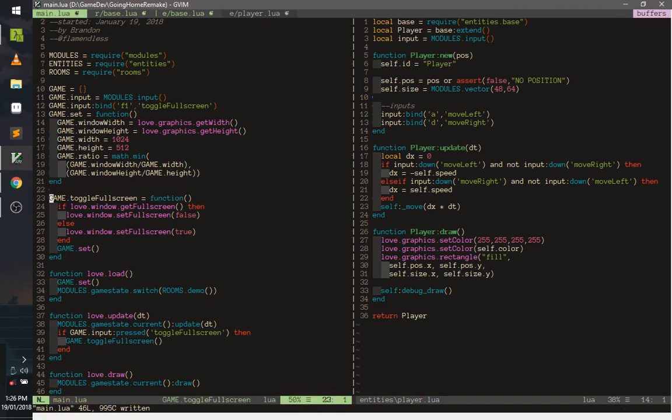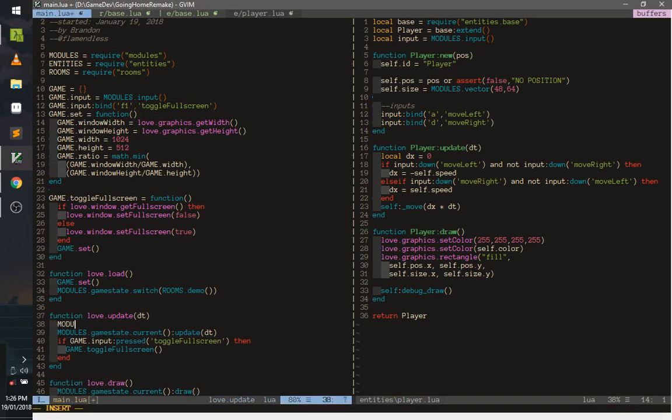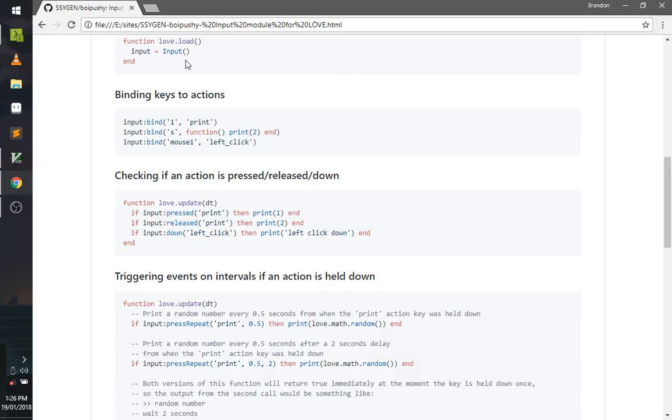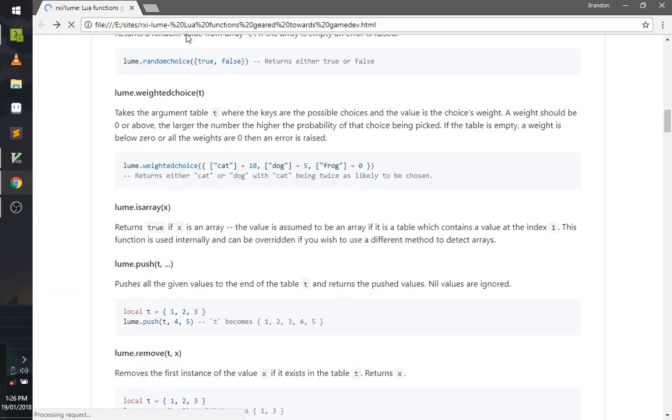yes, we're going to separate this, but for now what we just want to do is make a timer for that, and this is where we want modules timer. So where's hump, by the way?